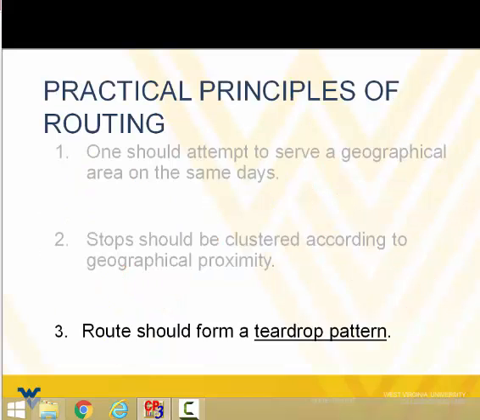And then finally, you'll see that what we've been trying to follow all along, as we've been drawing our routes by eye, is to form more of a teardrop pattern where the apex of the teardrop is at the depot. So you're starting at the depot, you're going out in a round, and you're coming back to the depot. Okay? And you don't have any crossovers. As we saw, when you have a crossover, you're adding distance to your route. So that is typically taken care of if you follow a nice, clean teardrop pattern.